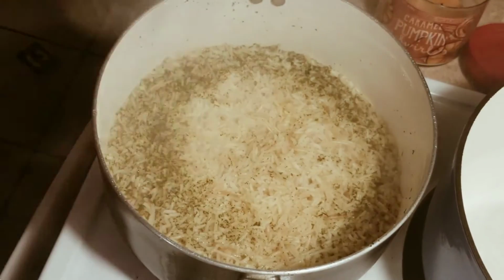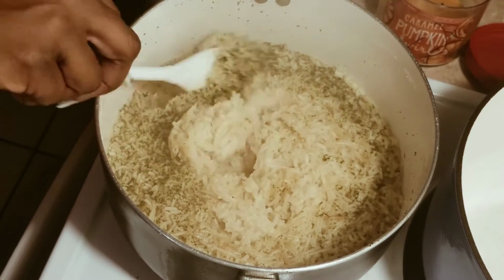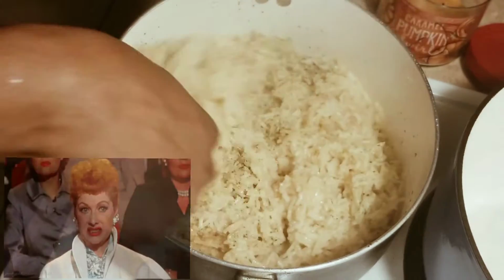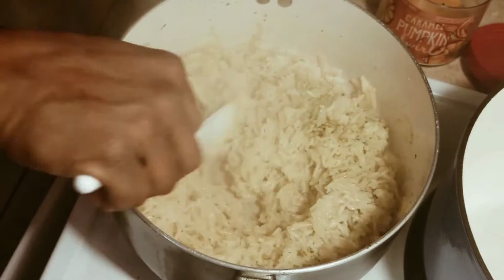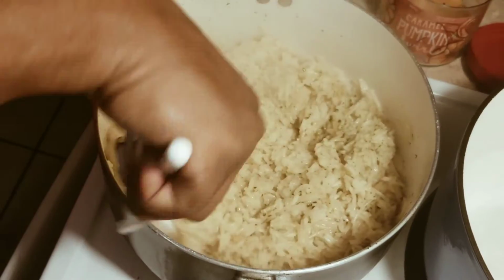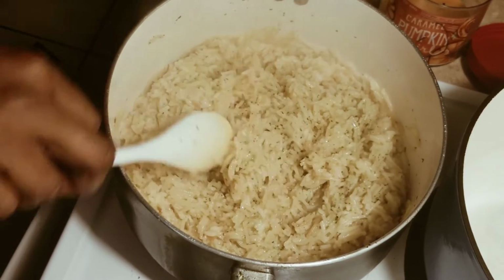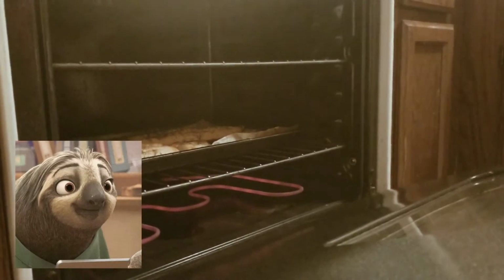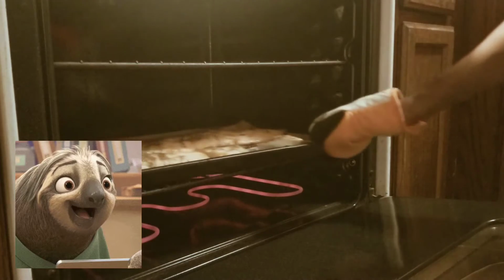So we pop the salmon into the oven at 450 for about 18 to 20 minutes. I am checking on the rice. Do you see it here? It's a bit watery. But like I said, I followed the directions on the back of the box, which I won't do next time. The rice came out, it had a good flavor to it, but it was just too wet. So next time I will reduce the amount of water that I put in there. So the oven went off, and here is our salmon pieces.